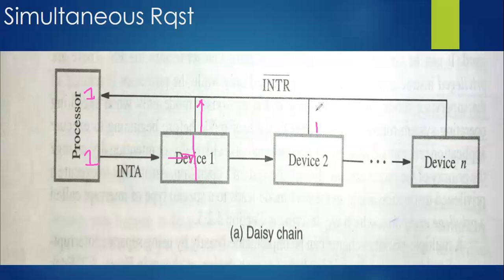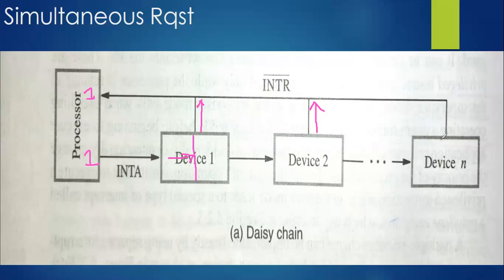So what will they do? They will raise one more interrupt request. You may ask, since we are facing multiple interrupt requests, whether the processor may enter an infinite loop. No, because they were simultaneous, so it will be considered as one request. For that one request, the processor has already provided the service.